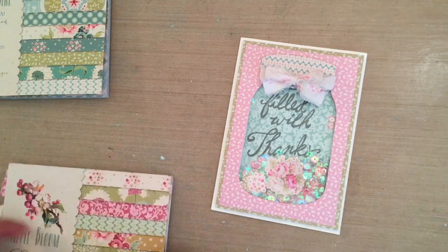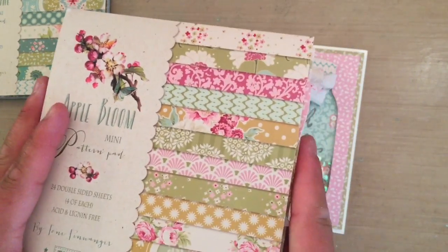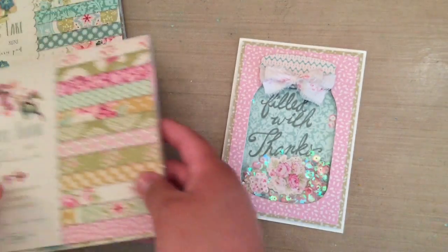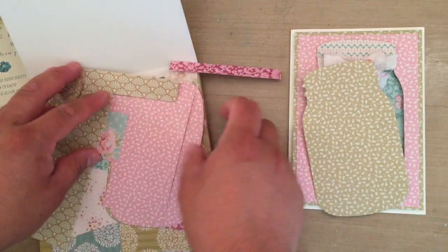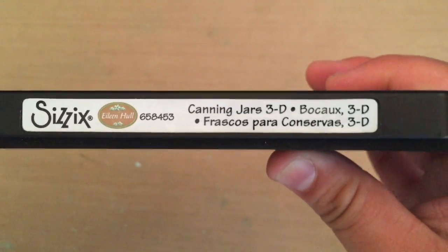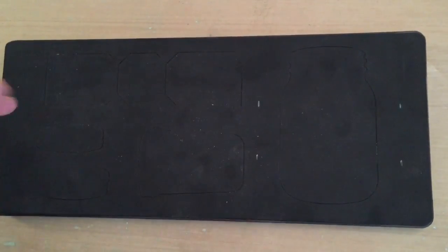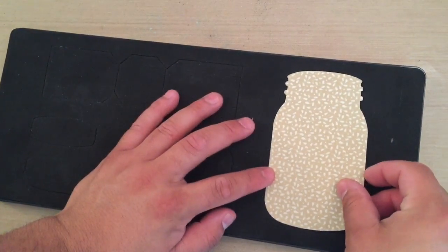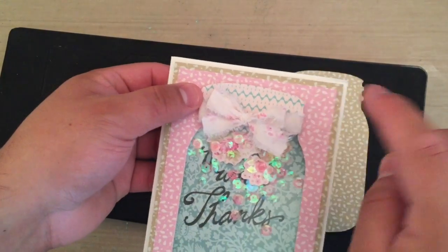And like I said, these are all 6x6, and they're super perfect for card making. As you can see, here are the green and the pink cut out. I made several because I made boo-boos. This is the die that I use. This is a Sizzix Canning Jar 3D die, and this is one of the long ones. It has the jar, the smaller jar, 2 caps, and this little thing that you can use to make it dimensional.